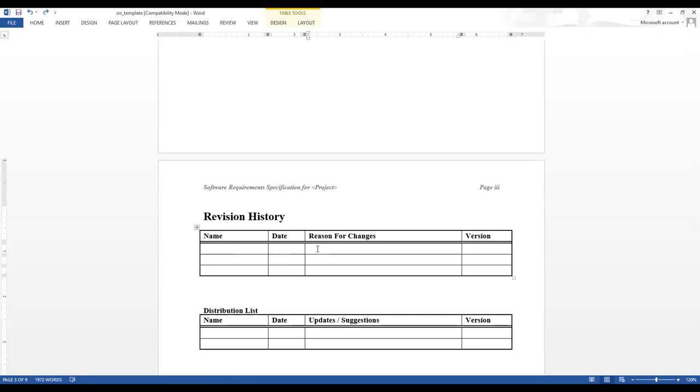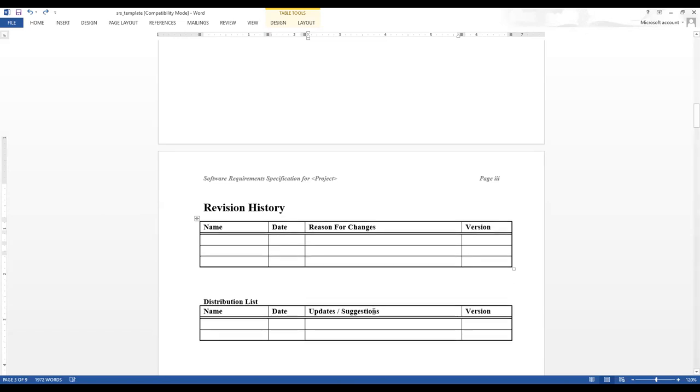Right now, the distribution list is basically done automatically by the cloud server. So this table might not be present in your document, but I have kept it in case you're emailing this document to somebody, then I'll add it over here. Like mail it to Ravindra Pande because he's going to approve, release, support, modify, suggest, whatever he is going to do, and then the version I'll mail this document to. So this is a kind of distribution list, what they call, right?